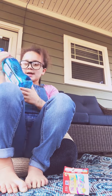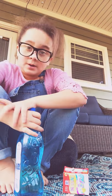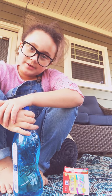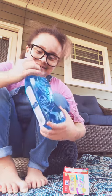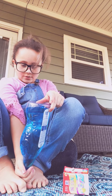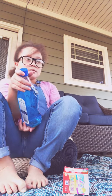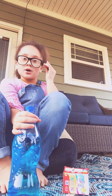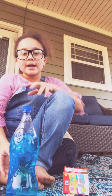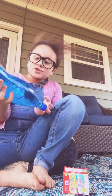It's like your own little pet jellyfish. Okay. If your mom doesn't allow you to get a pet, then I'll tell you what you should do. You should make this activity, and it'll be like your own little pet you don't have to take care of, but you can play with. And you probably just saw that whenever the screw lid is on very tight, that's what has to be on very tight, so that your jellyfish can swim.